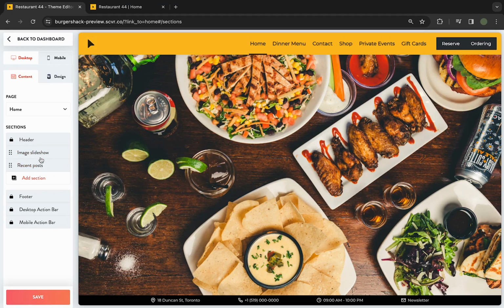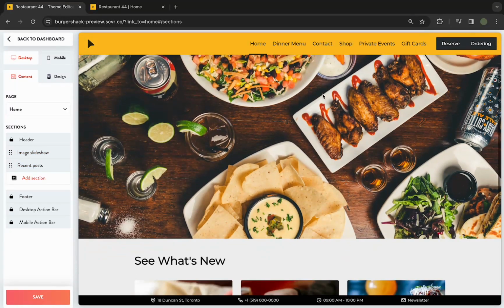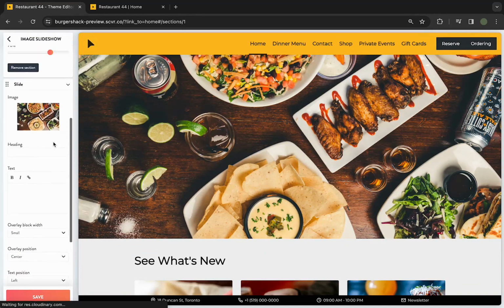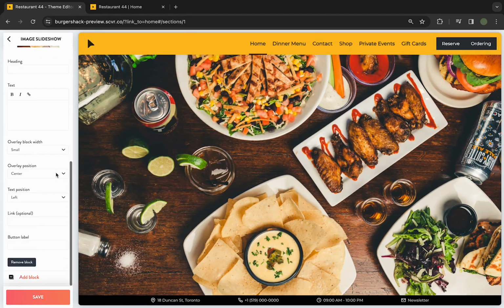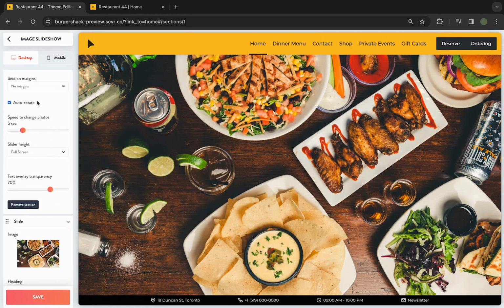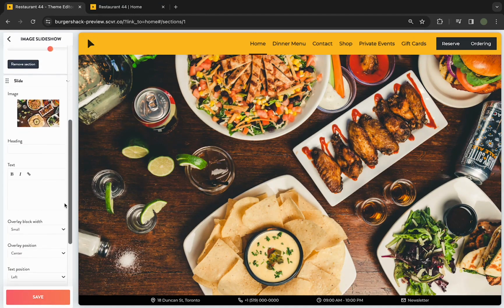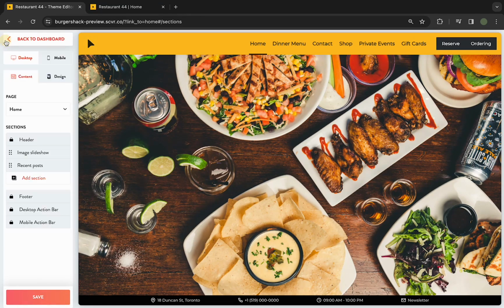Then you have your section blocks. What we have here is first an image slideshow, and if we click on that, it only has one image, which is why it's not sliding around and moving, but that's an example of one block that you can customize and go through any settings here that the block offers to make things look and work the way you want them to.